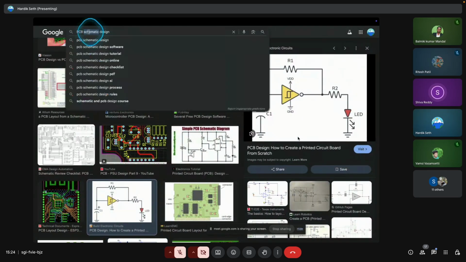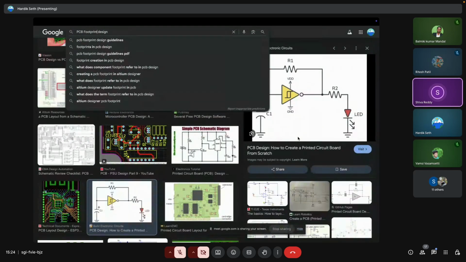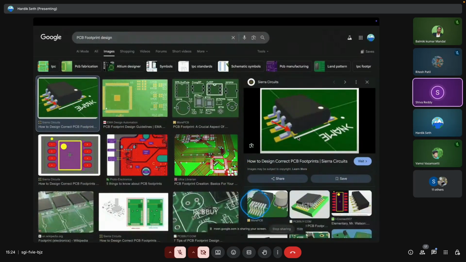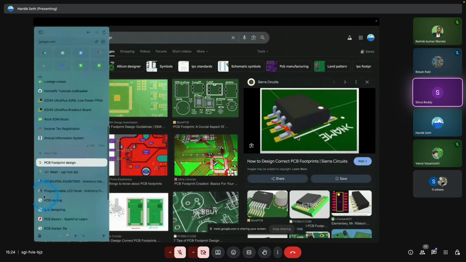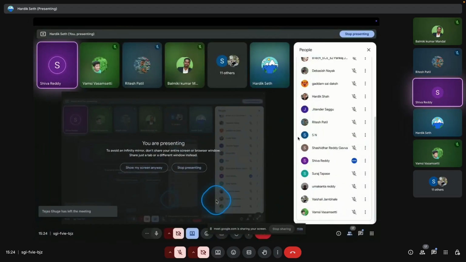So my question is, does a PCB design engineer design only from end to end, or does he only design based upon the schematic, or does he only write a circuit diagram? Sorry, I don't understand the main role. Can you repeat it? Okay, sorry. Does a PCB design engineer only design based upon a schematic, or does he make his own circuit diagram, or does he do it from scratch? I think you understand, right?